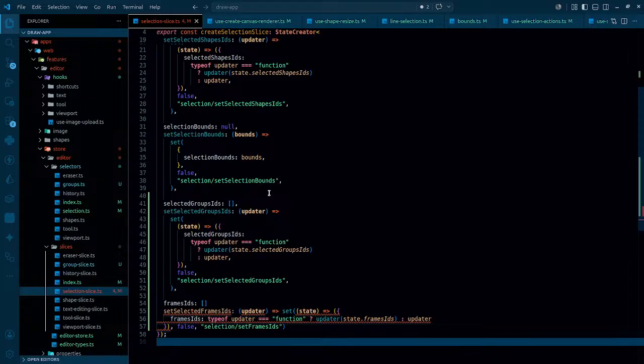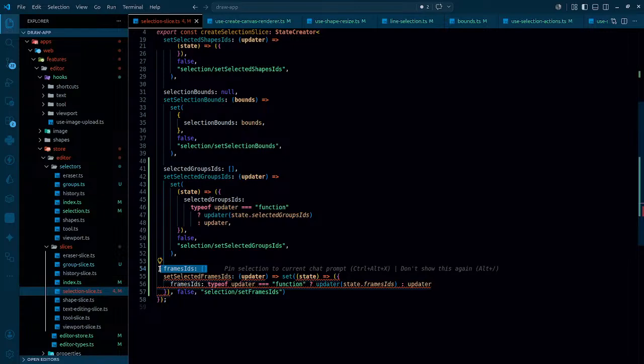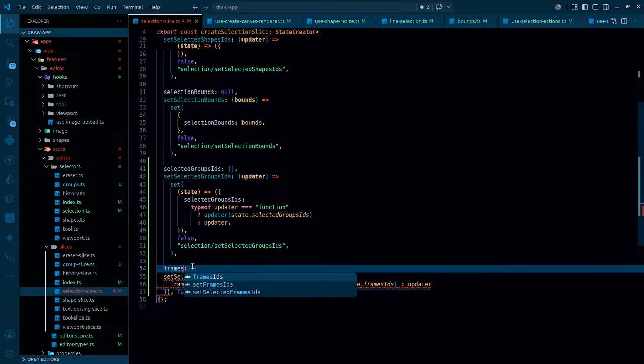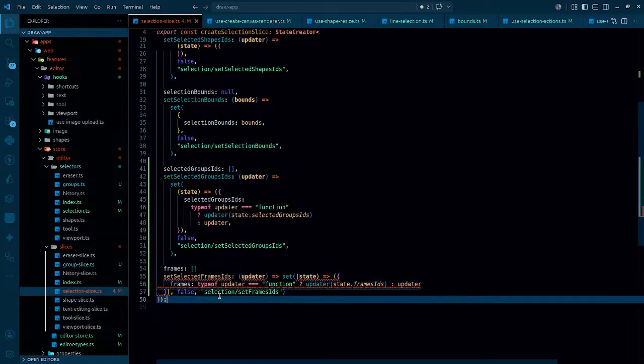Before even it, I need to define proper types. So this frames IDs will only have the frame. But if I actually want to know, it will actually have all the things. It cannot just have the frame, unfortunately. We just need to have frames here. There can be multiple frames, and this is how it's gonna be going on.